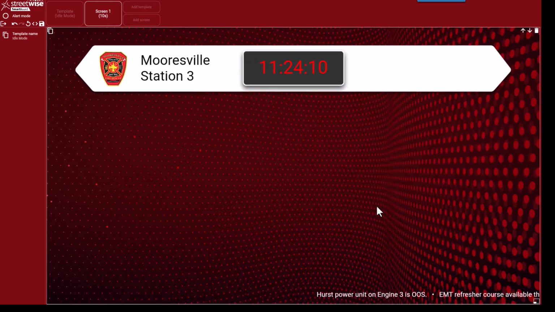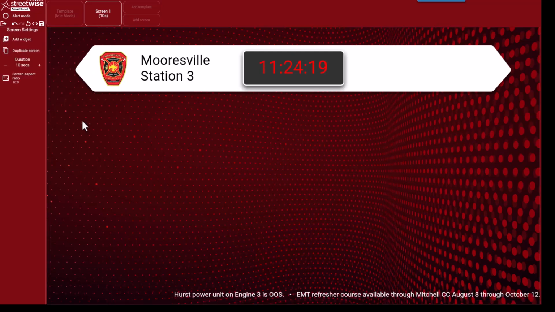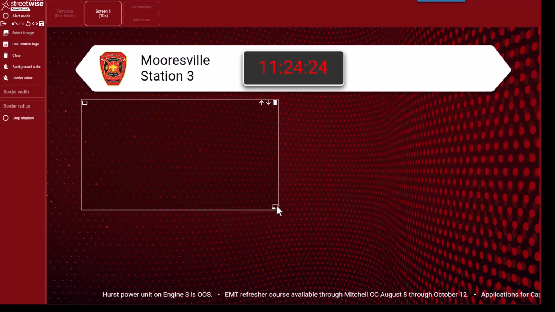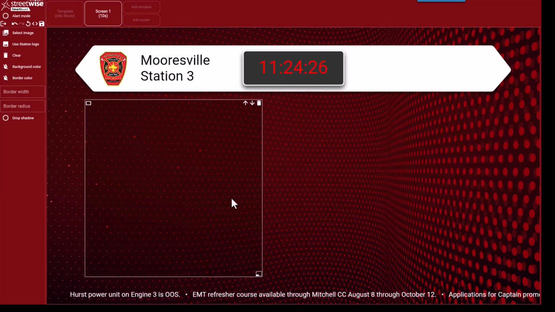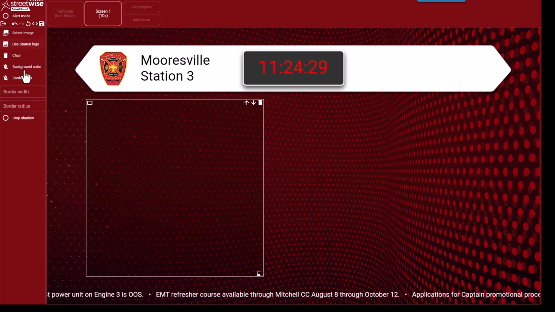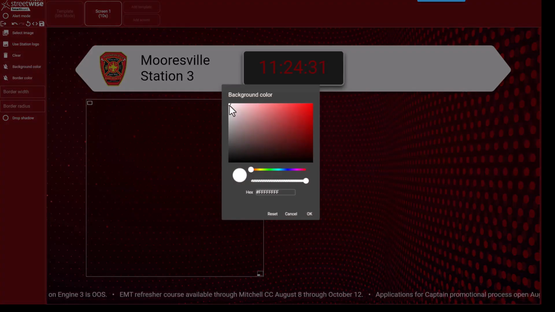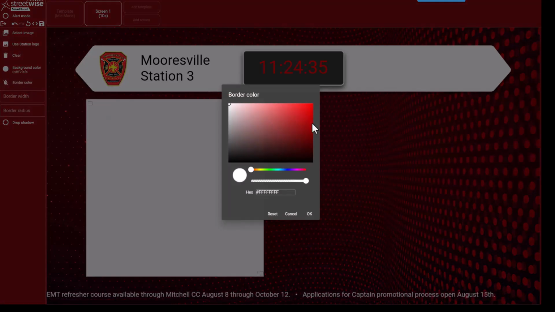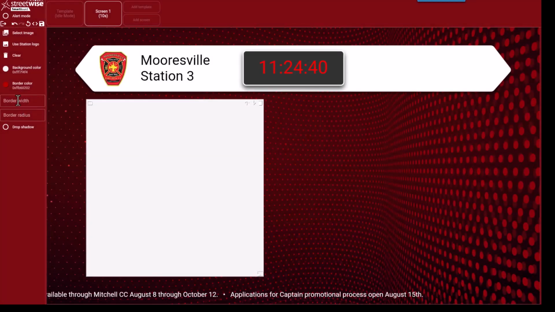So now my template is there. I don't have to do anything else for that. I don't have to redesign all of this stuff for this screen. And what I want to do here is put a calendar on the left. So I'm going to first create a panel for the calendar to sit on. And I'm going to make that panel white, and I'm going to add a border color of red. I'm going to make the border width a 3.